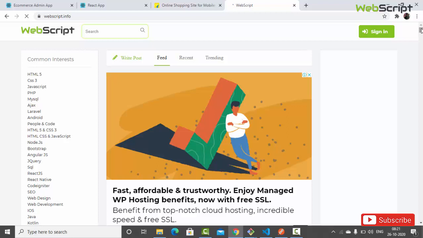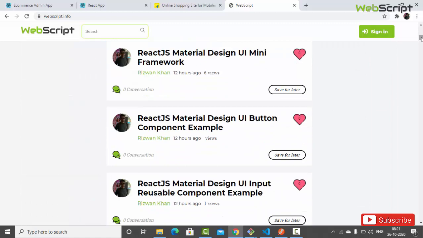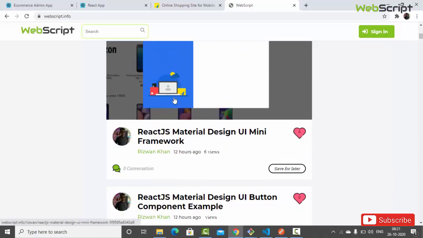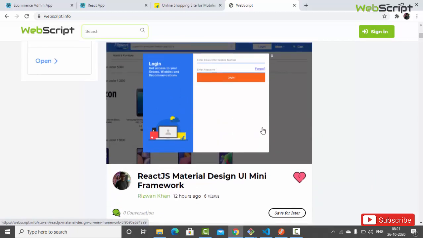Okay, so I have created a little mini framework, and during this course we will also improve that mini framework for our future projects. Here you can see I have a couple of posts, and you can also find the link in the description. So the title is React.js Material Design UI Mini Framework, and as you can see on the image, here we have a modal, a Flipkart logo, and that is not a part of the framework. But you can get a modal, you can get the drop down, and you can get this Material UI input and this login button. Those are reusable components you can use in other components, other projects also.